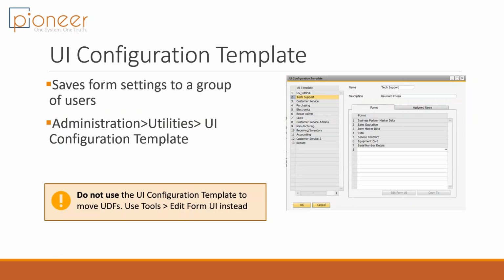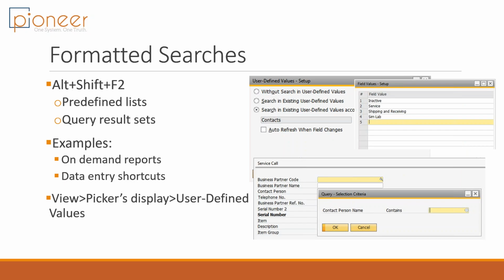We also talked about the fact that you don't have to do these changes on a user by user basis. You can actually create groups that will allow you to push some of these form settings to multiple users at once. We also talked about the benefits of formatted searches and how you can schedule either write lists or queries and associate them to particular fields on the screen so that you have quick access to on-demand reports or to help you save some time in data entry by doing some of those lists.